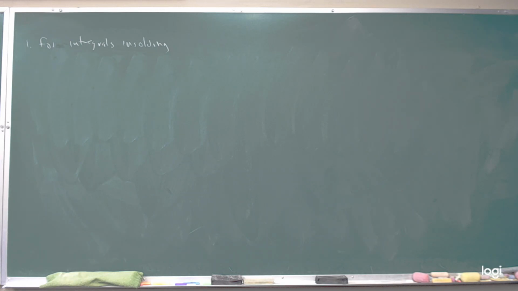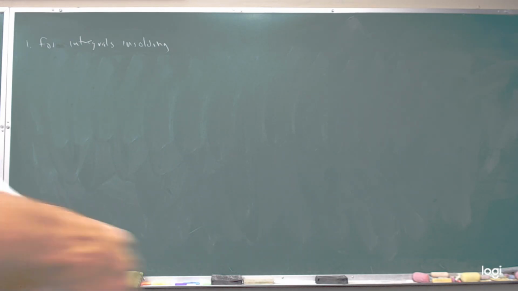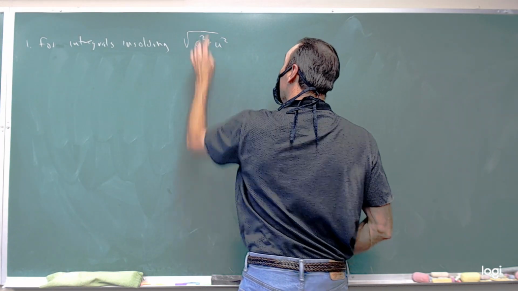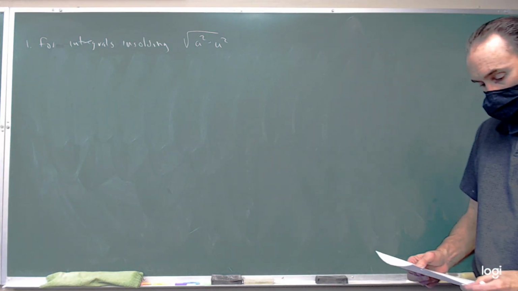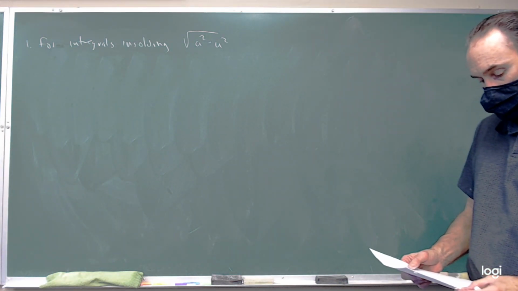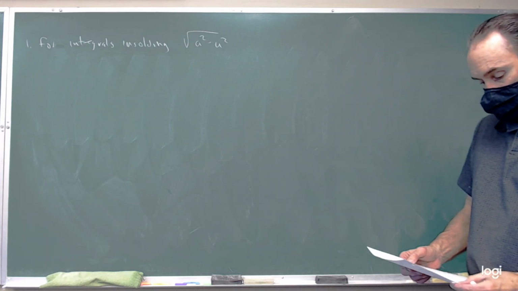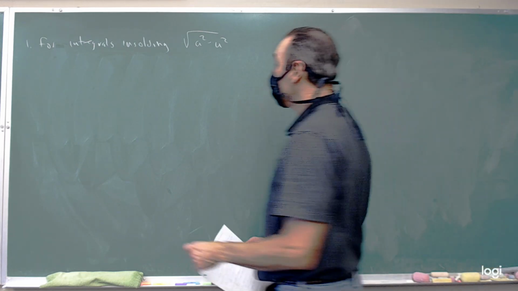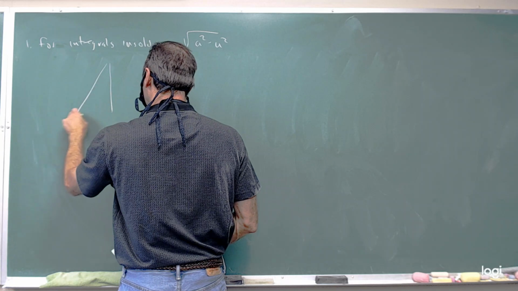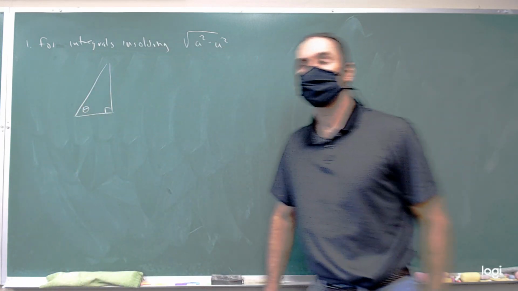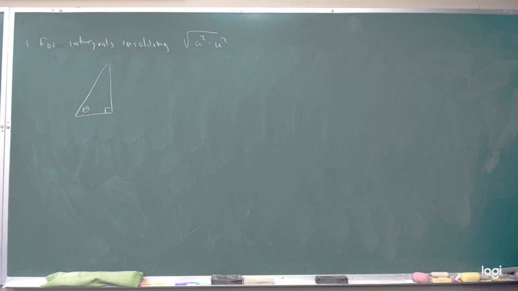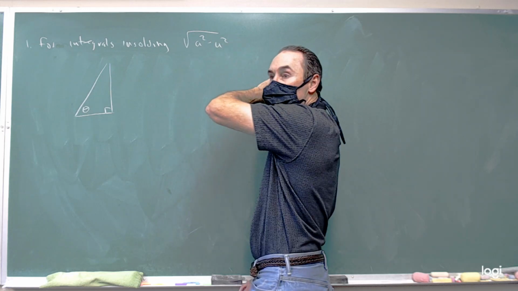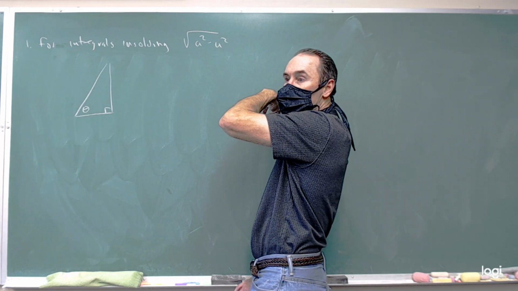So if we look at a squared minus u squared, we're going to involve the square root of a squared minus u squared. What we will do when we name this triangle is draw our right triangle and put theta in one corner. Now, of our three radicals, there's one that has a plus sign in it, which I think makes it the easiest to identify.